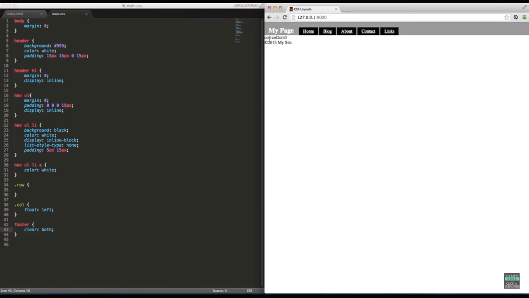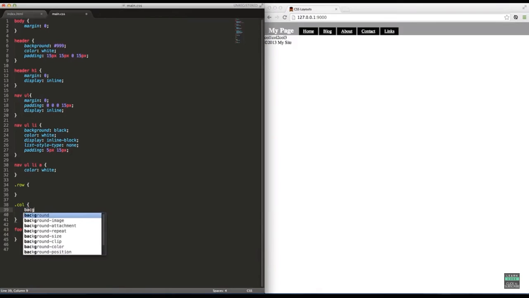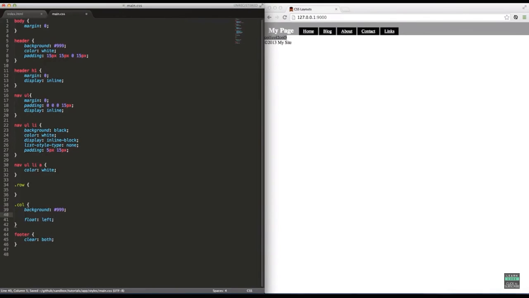Because lots of times after your things are floating left, let me see if I can show you a little more clearly what's happening here. Let me give it a background of 999 and a padding of, say, 20 pixels. I'll give it a background of 333 so it sticks out.